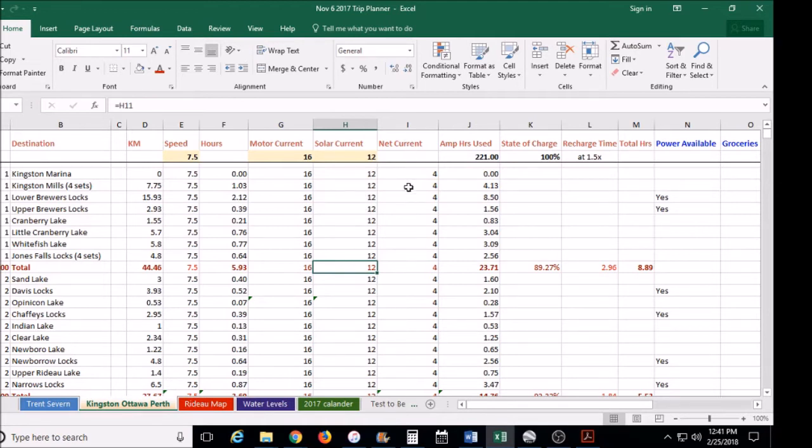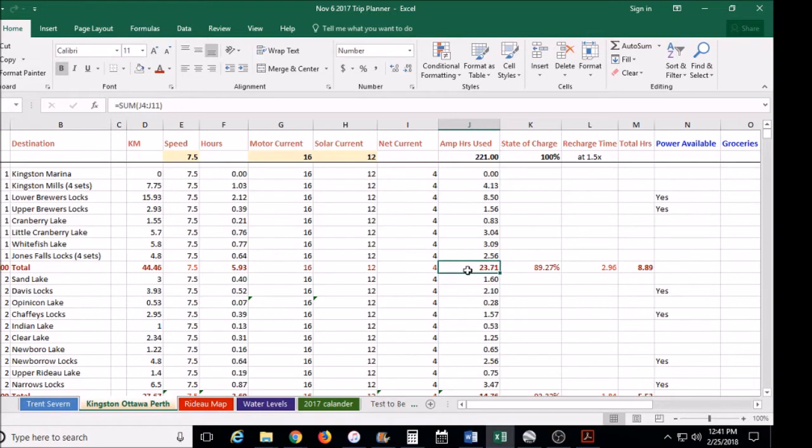My net current is the result of what I'm drawing out of the battery bank versus what I'm putting into the battery bank, and that leaves me with 4 amps at the end of the day. Amp hours used. Well, I start with a fully charged battery bank of 221 amp hours.